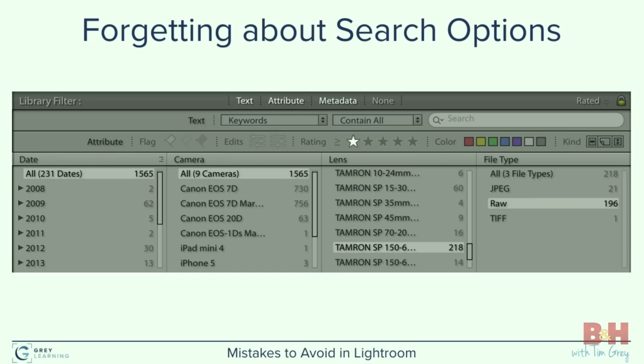You can see here I can also specify file type, so I can say raw capture. I'm looking for long exposure. I could change that to shutter speed and choose a range of shutter speeds from 1 second all the way up to 30 seconds, for example, because I know it was a duration of somewhere more than a second. Or I'm looking for an image with a starburst effect in it. So I search based on lens aperture, f16, f22.